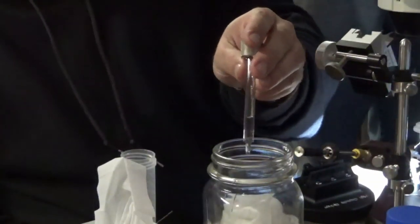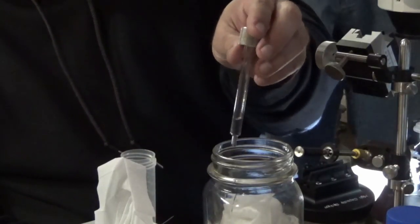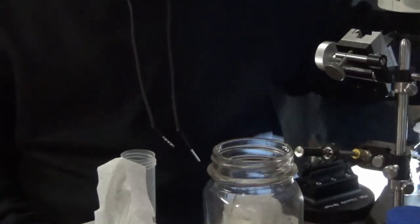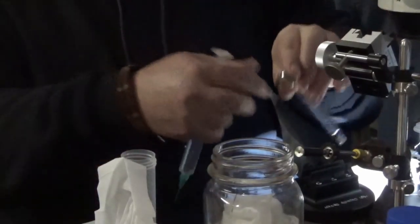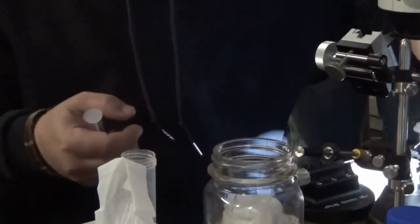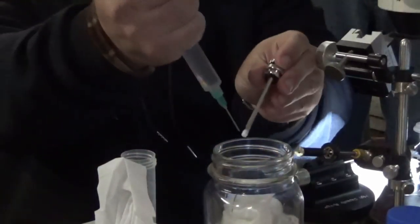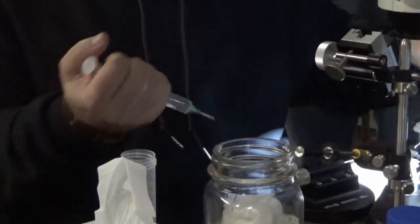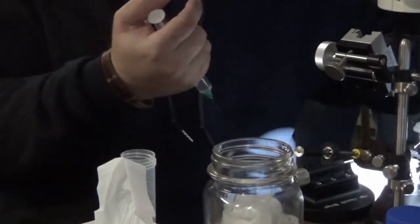Let that drip out. Where do you get those blunt tip needles at? eBay. I'll run them off of eBay. Amazon. I'll need one to fill up my... Right there. The tip of the syringe, I just basically try to make sure that I've got everything sterilized. Now, the shaft of that syringe doesn't touch anything, so you don't have to worry so much about it.